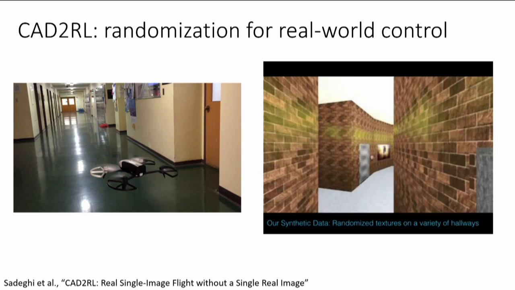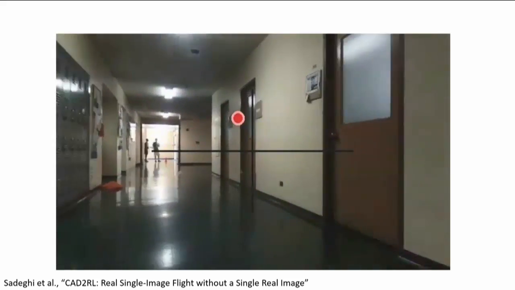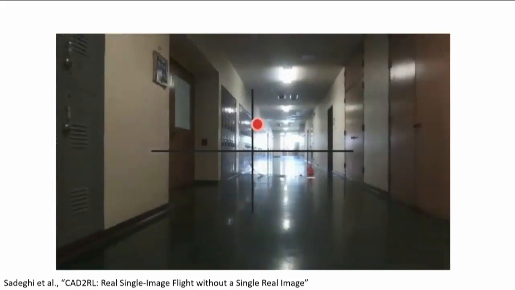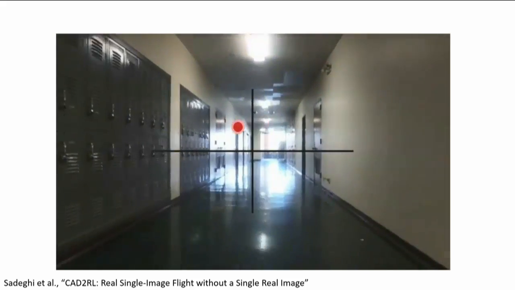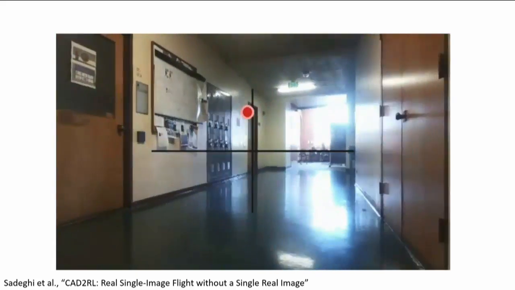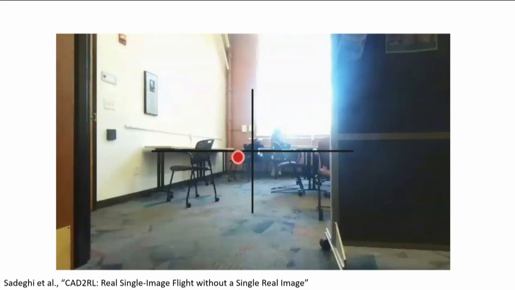The idea was, let's use these highly diverse but not necessarily realistic simulations to train a policy for a quadrotor to fly through hallways. If you do this, you actually get fairly decent flight in hallways. The red dot is indicating where the vehicle chose to fly at any given time. But you can actually still get in trouble if you have some phenomena in the real world that were missing in the simulation. For example, if your simulation didn't have any reflective surfaces or glass, then you can get your quadrotor flying into reflective surfaces or glass. But overall, with enough variability, you can see that there's some decent generalization.